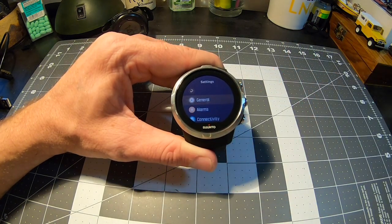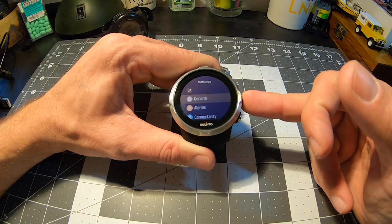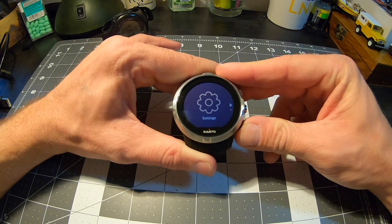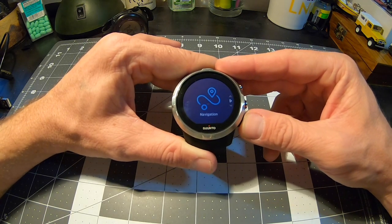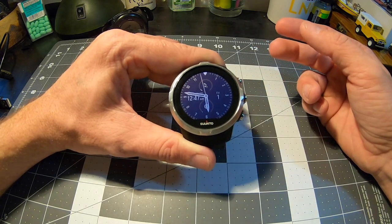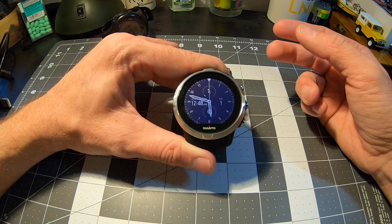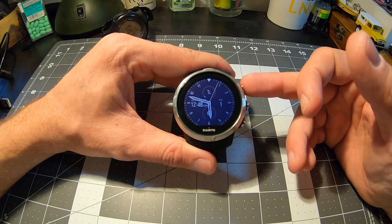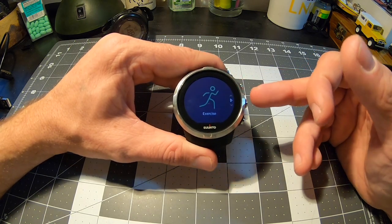Okay, now one thing you can also do is if you just hold down the center button, it returns you back to the previous menu. So there you go. Now there's the watch face. Pretty cool. Alright, now as far as exercise goes, let's go up to exercise.